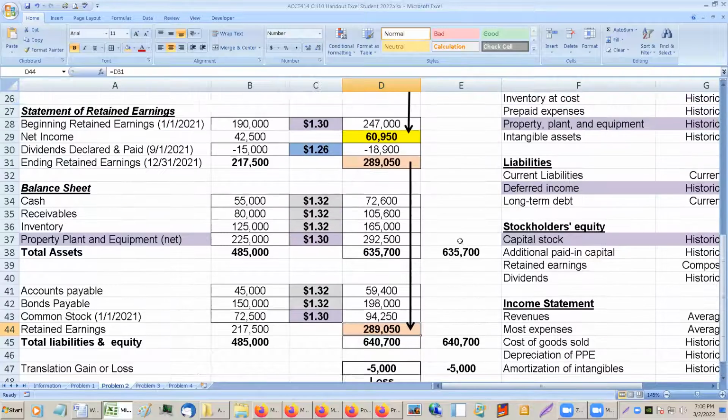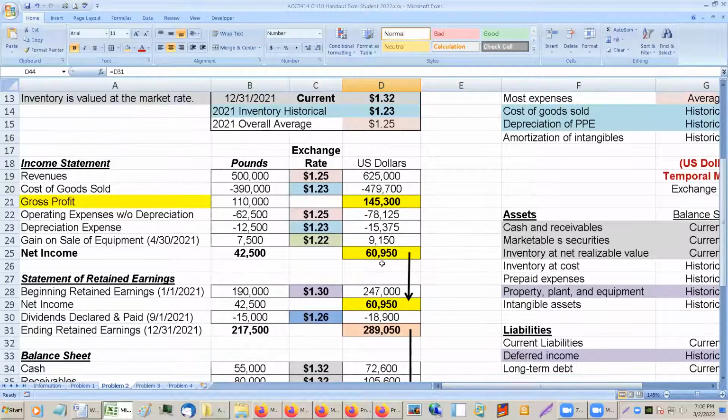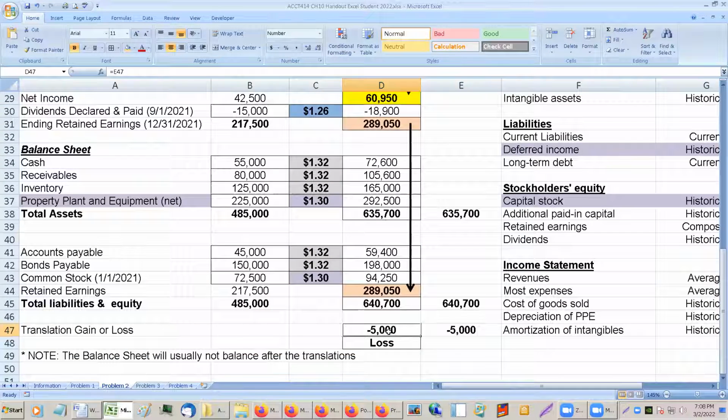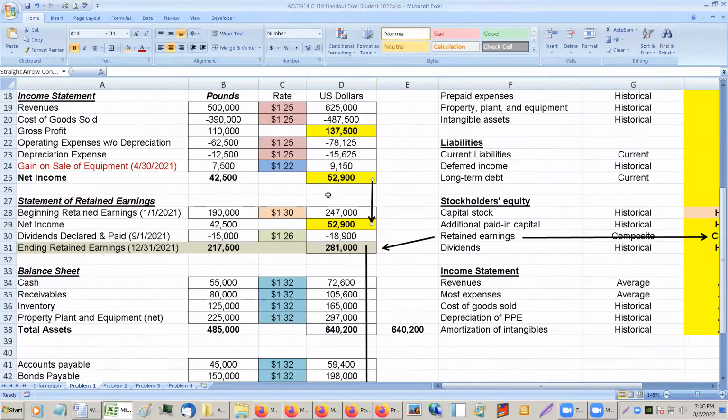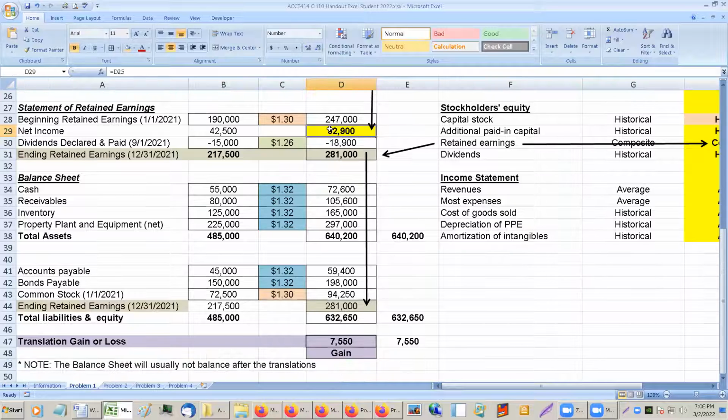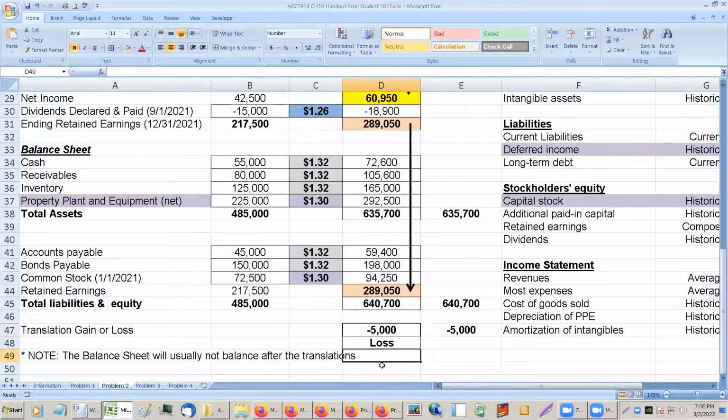$5,000. Now, if you look at this a little bit, realize that up here, the income was $60,000, and you have this loss of five. Right, so you're at $55,000 something. If you come over here, it's not that different. It's 52.9, but the gain is 755. So I guess it is about 5,000 more on this side. But yeah, it depends on the method. And quite honestly, for something like this with the British pound, it's probably just a little bit of dumb luck whether it's a gain or a loss.